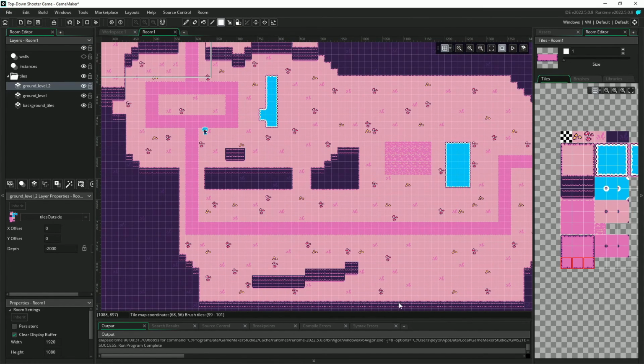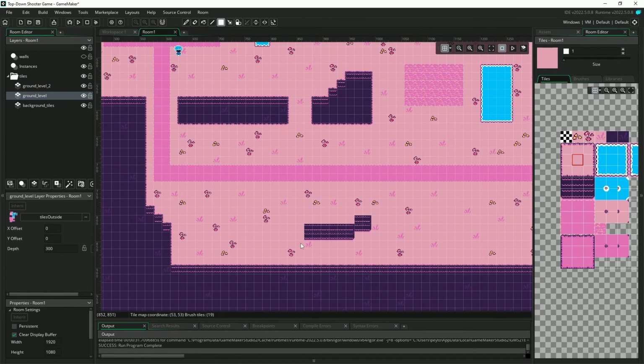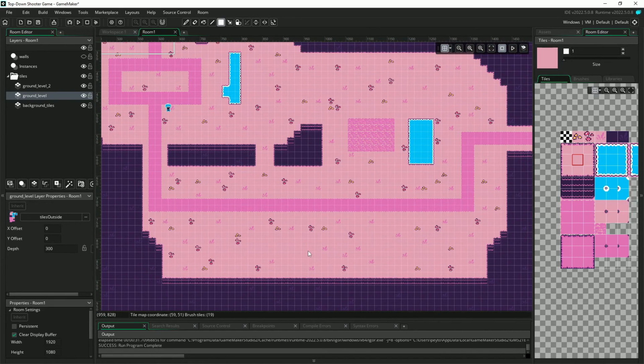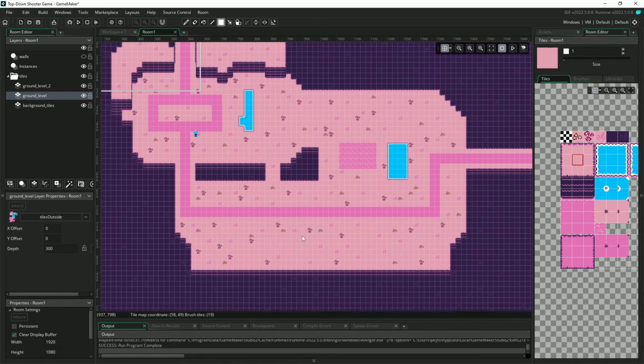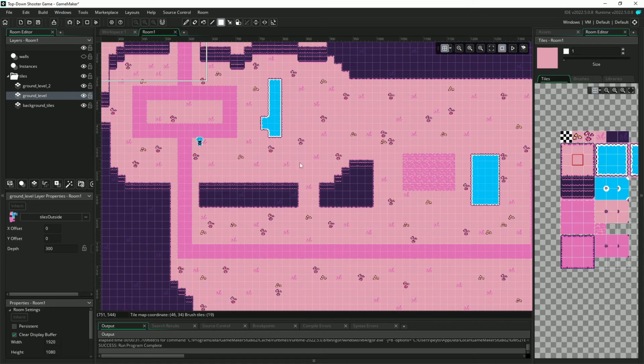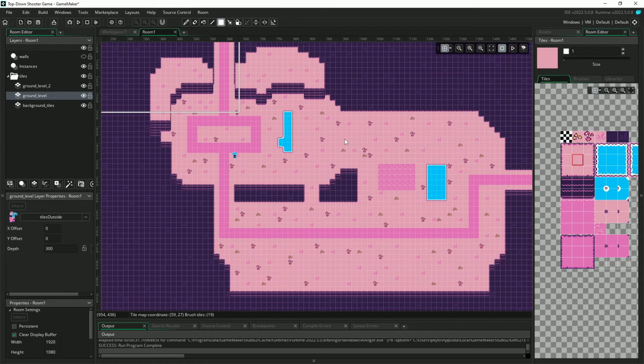And to be honest, our enemies are pretty simple, right? So our enemies can very easily get caught on terrain, so you probably don't want to make a level that's too complex unless you want to have some crazy AI for enemies. So I'm going to add a couple walls down here just for fun and for testing. But really, if my enemies are going to get caught up on any walls, I want it to be one of these open ones where they can still fire bullets at the player. That way the player can't just abuse the collisions too much.